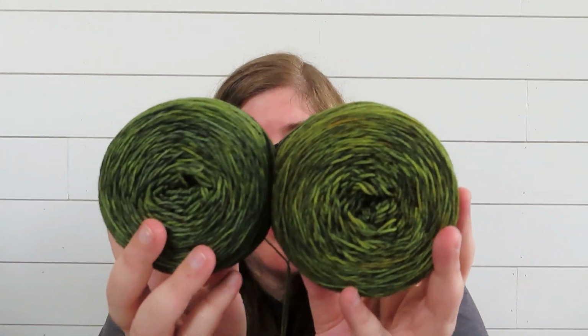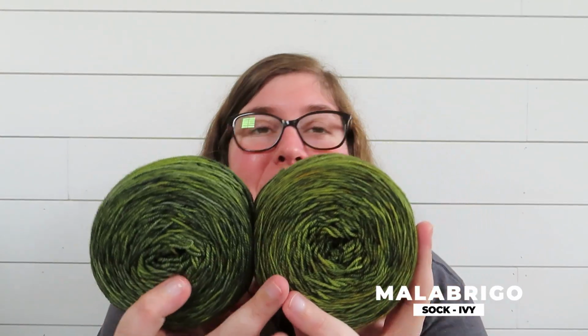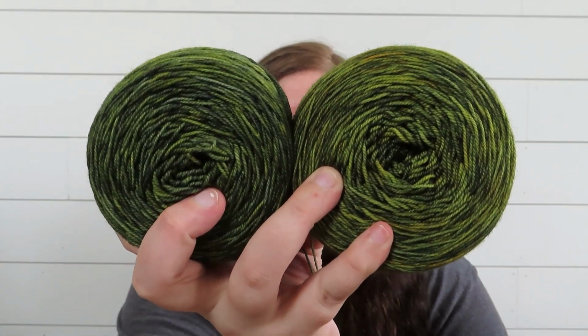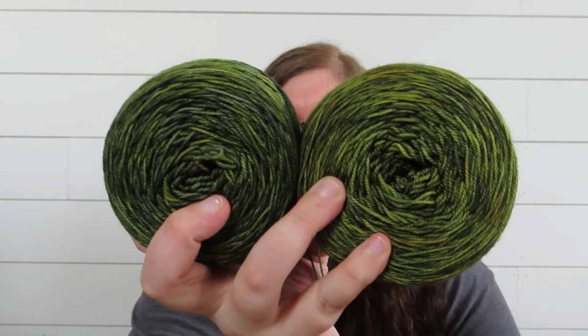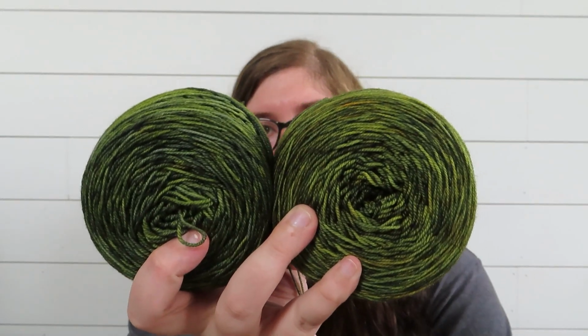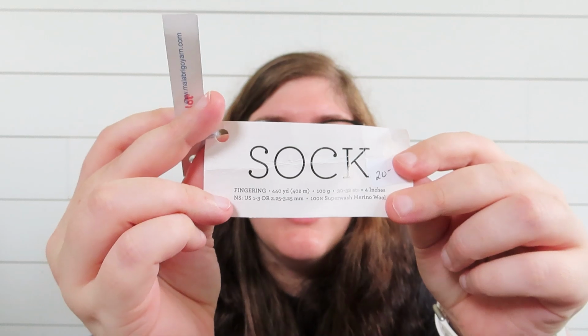I am using Musselburgh sock in the colorway Ivy. I'm currently alternating these because such is the way of Musselburgh. They are very different in their colorways. I don't believe it's too obvious there on camera, but this one is quite a bit darker and this one has quite a bit more yellow. So I'm alternating skeins. Skeins? How do you say it? I'm alternating them to eliminate some of the issues with color.